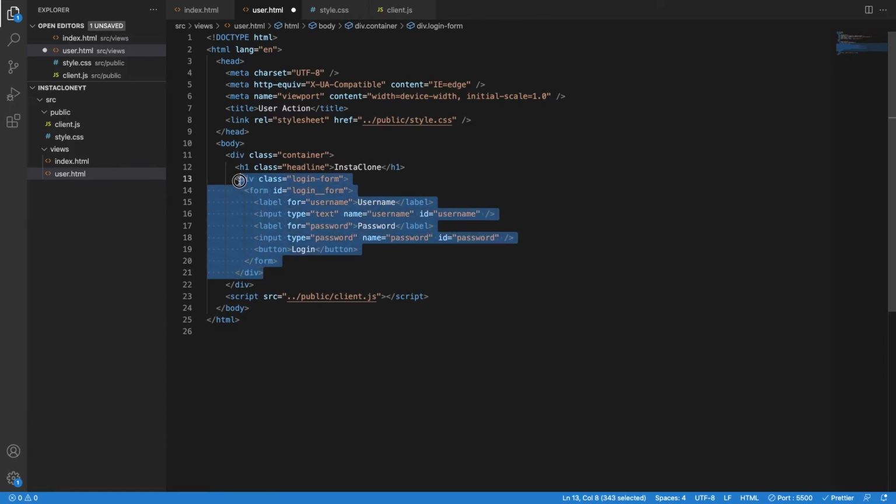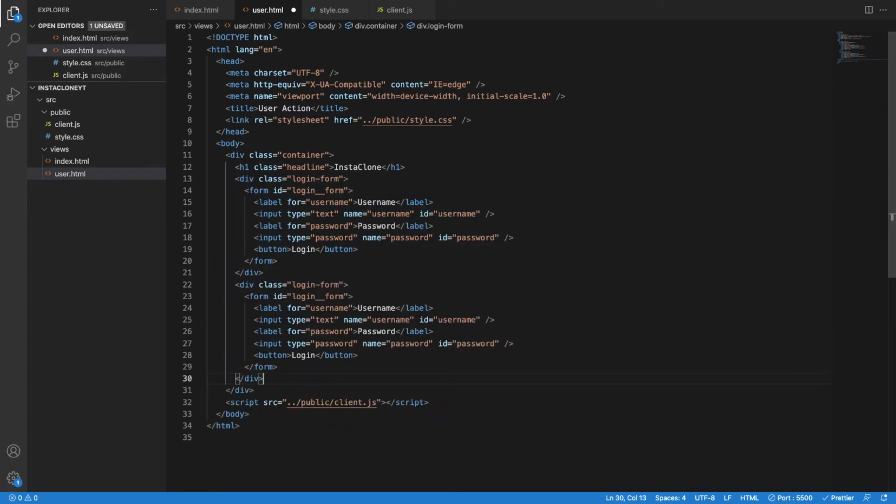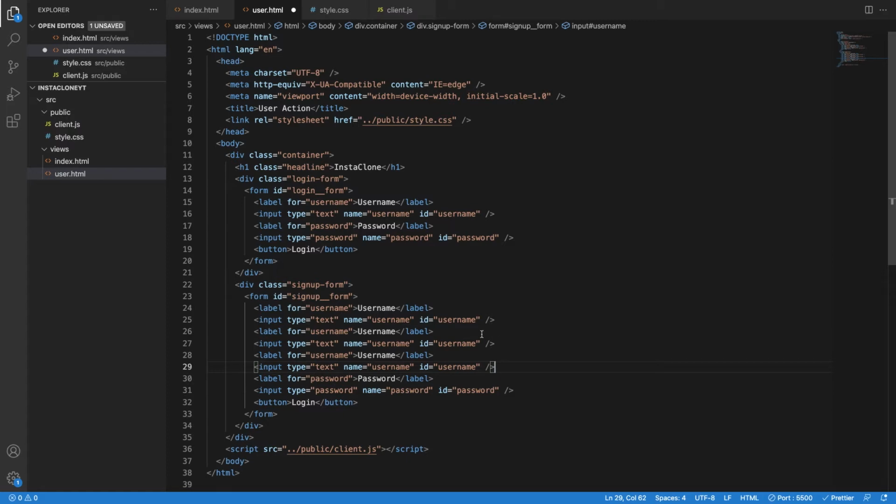Now I want to copy this exact thing and paste it, because it's not going to be very different. This is going to be the sign up, so basically registering users. It's going to be a little bit different, but not too much, because I'm going to have an input for the username. But then I also want, you can really do it as you want, but right here this is going to be the username, this is going to be the email, and I need to change this, email and email. This is going to be for the password, which I already have, so I don't do it.